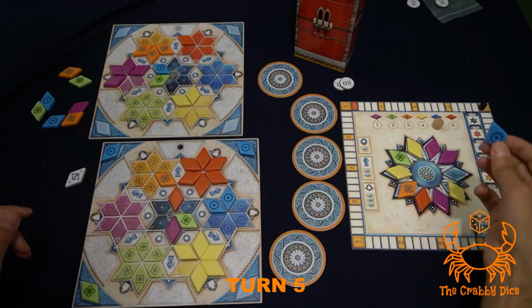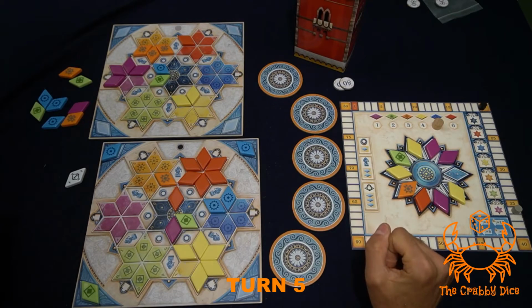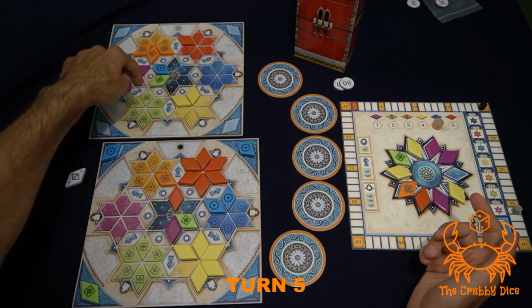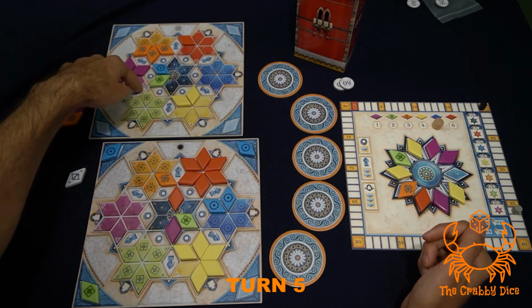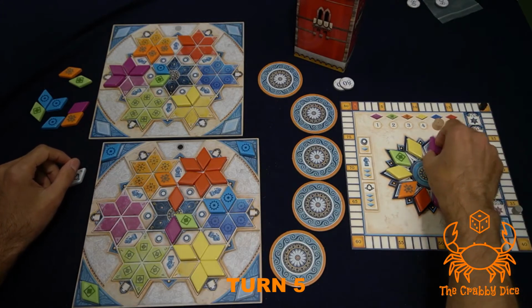I think he's gonna grab a wild for sure, so he can use it. He's gonna need two more. And I think he's gonna go for the purple. So he can put a three purple here. So he can finish this and get another tile. And he could also use some greens so he can finish this whole section here. So I think he does need two purples.